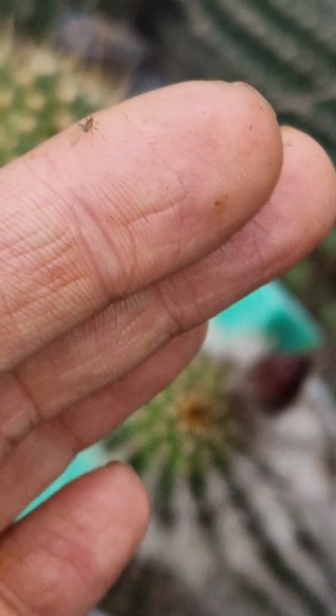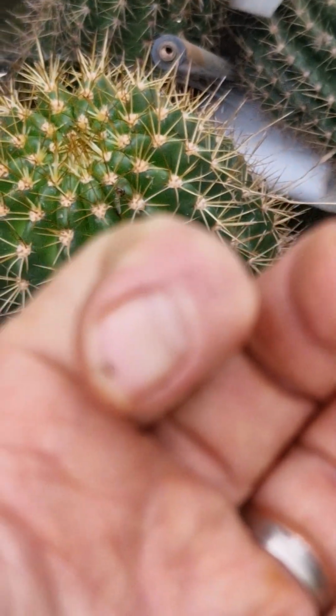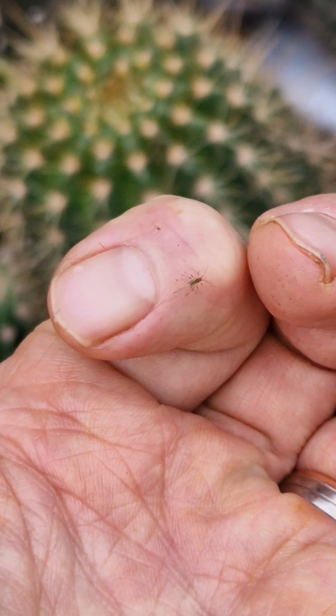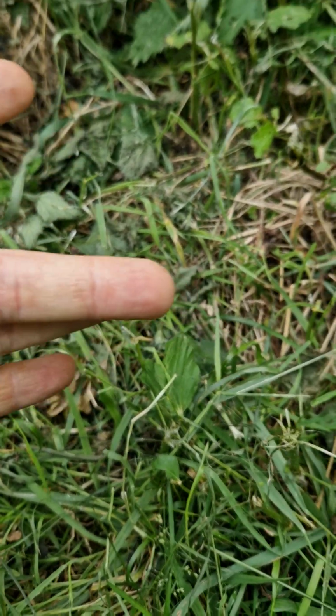Check out this little guy that I just had on my leg. I thought it was a tick. Oh, come on, focus. They're everywhere in the grass here. Go to freedom.